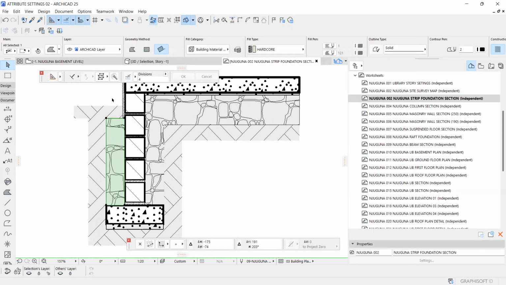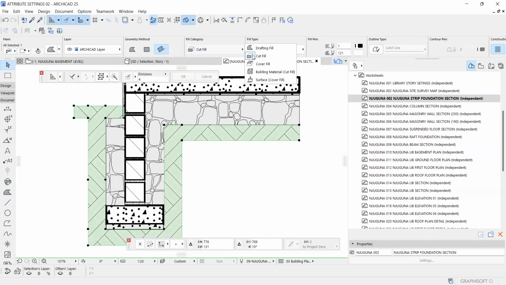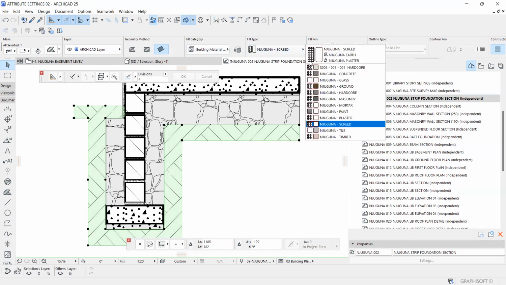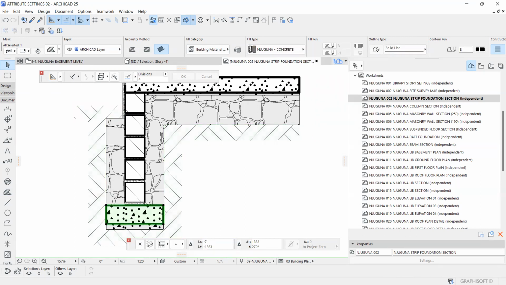But ideally, all the fills used here are supposed to be building materials, okay? If they're not building materials, well, you lose nothing, but at some point you'll have to change them, okay? So you ensure that all the fills there are building material, okay?